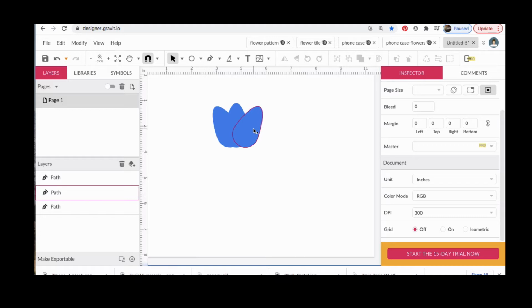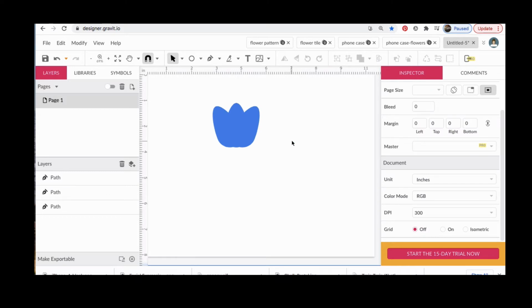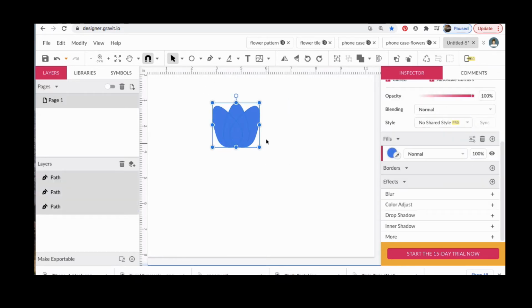Okay. Try and get them even. That looks pretty good. Now let's draw a box around them to select all 3. And go to the compound shape tool and choose Union.